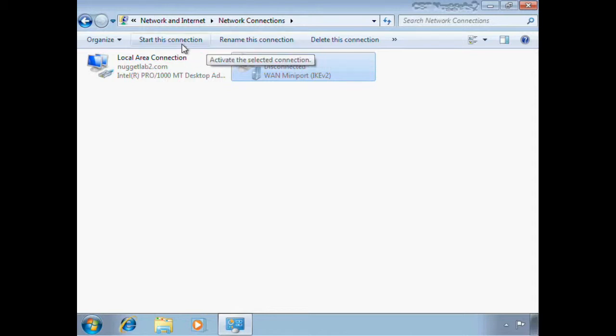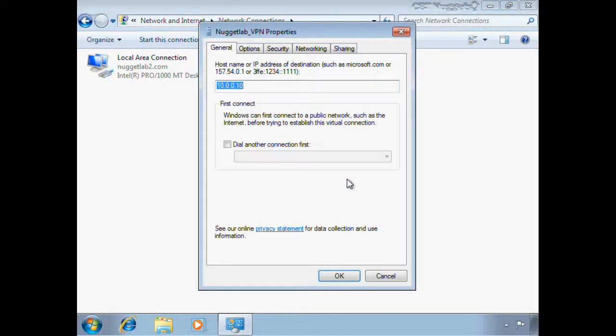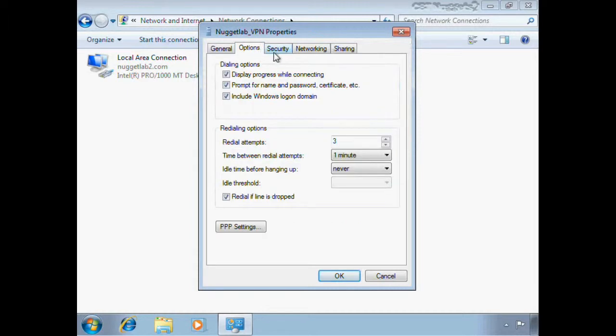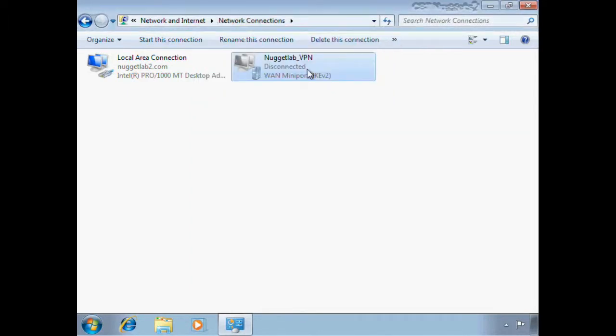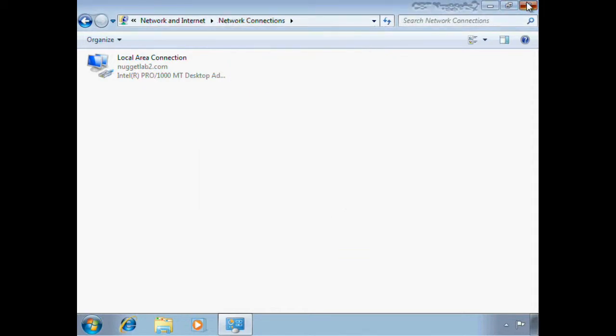The menu bar allows us to start the connection, rename it, or delete it, again, assuming that we're not being blocked from group policy. If we right-click, we can look at status, we can do a connect, delete, rename, and properties are all administrative options. Properties we've seen before, no big surprise there. And to delete, we'll just right-click and select delete from the shortcut menu.